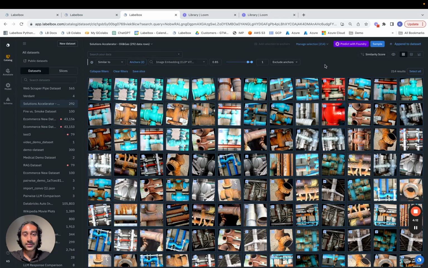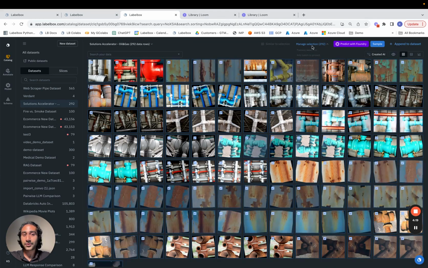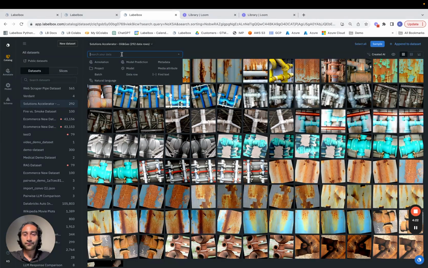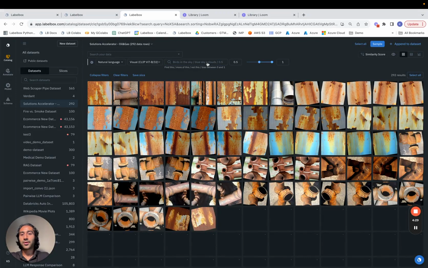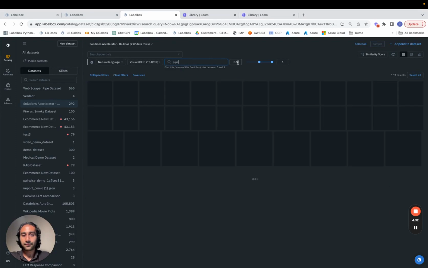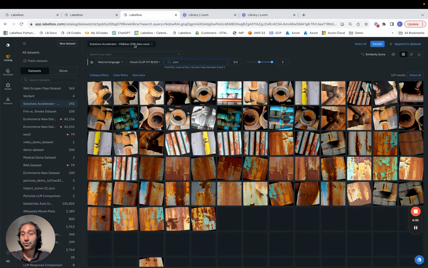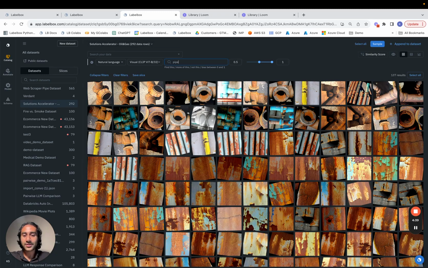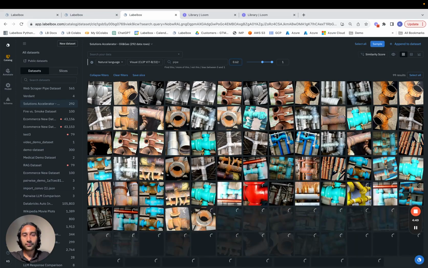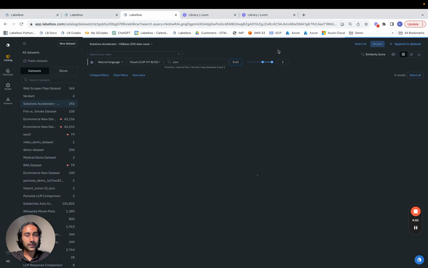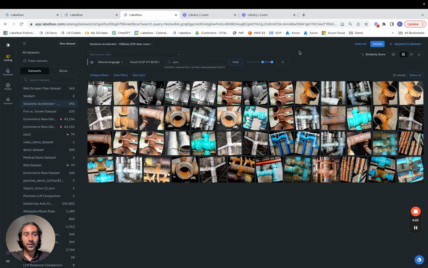The other option is to take advantage of the natural language filters within the product. So we can, once again, deselect all of these and hit natural language. And from here, let's say I want to find all images of pipes. I can see how that has returned from 292 to 137. And notice how I'm still getting some images of corrosion and no pipes. So I can once again toggle the confidence to be something higher. And I'm seeing the results being filtered even further. Can do it even more. And the filter just gets better and better.